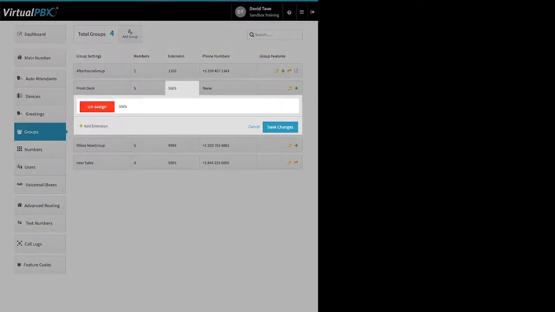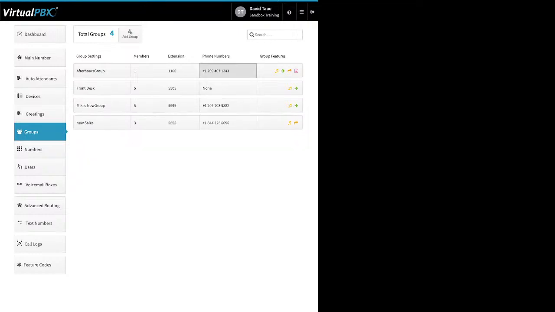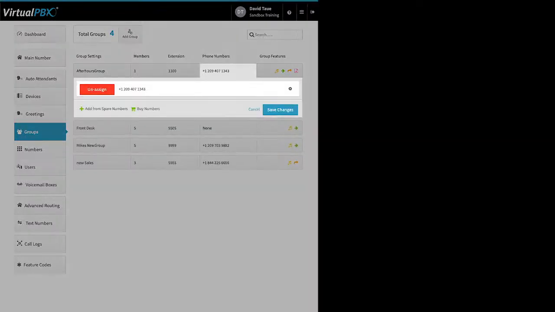Groups can have extension numbers, right? Actually, you have to as part of the creation process. You can add additional extension numbers if you want to. Groups can also have their own phone numbers. Now, one thing to keep in mind about phone numbers on a group, right? This phone number is not a main number or an auto attendant number. That means it does not have hours of operation. So it's available 24/7. Right? And if you have group members using their personal cell phones, they can get calls from the group in the middle of the night.